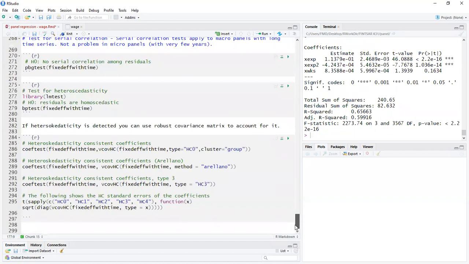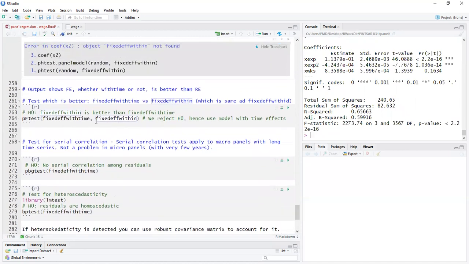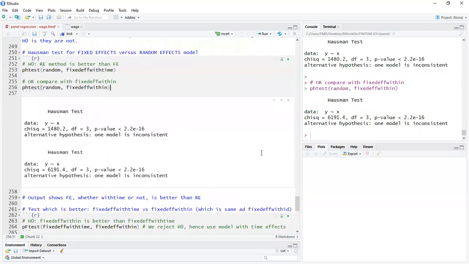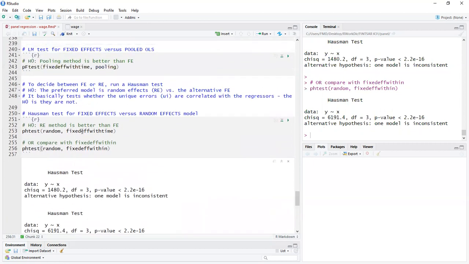Okay. I don't think we were able to run this a while ago. I'm going to copy this. Baka nagkamali din ako. Okay, here. Did I control V? Okay, it's the same. Okay, run natin to. Okay, so dito guys, based on the Hausman test, it's saying that yung fixed effect with time, ibig sabihin, time is included as a regressor. Compared sa random, mas maganda to. So dapat isama natin yung time effects.